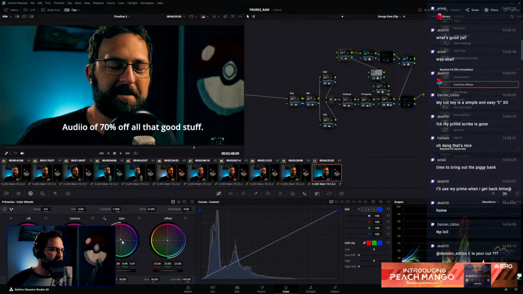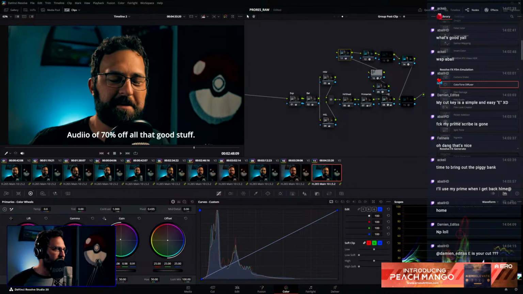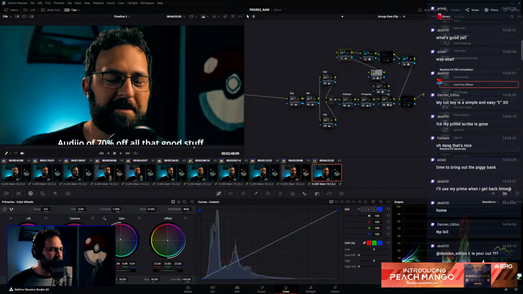The problem with gain and lift is that they both touch a little bit of everything, so they're kind of conflicting with each other. But that's not necessarily a bad thing. This is a way I would create very quick color separation, and I would just pin a point on the curves, ideally middle gray.